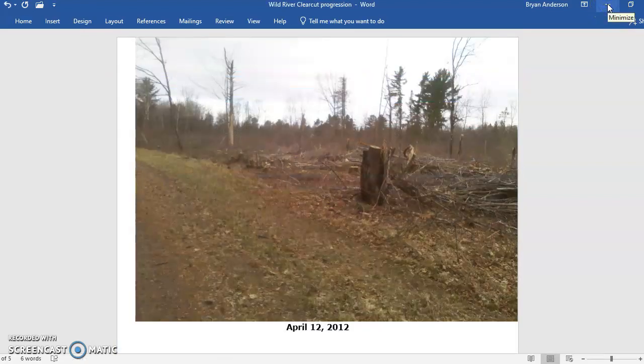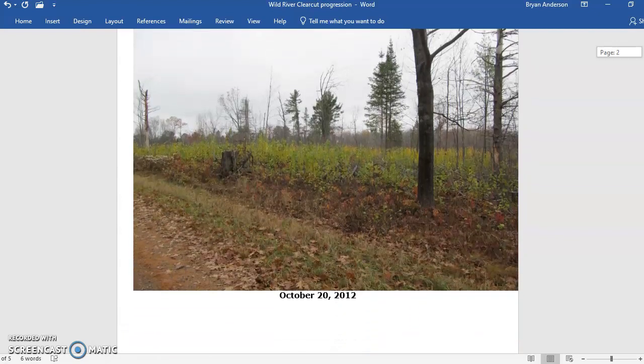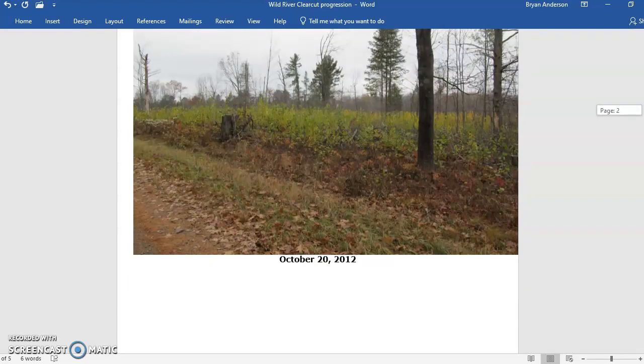In this part of the country, in a lot of areas you can just leave them be. Here's an example. Here is an area that was clear cut April 12th, 2012. Most of these stems that are remaining out here are dead trees, but I just wanted to scroll down through this. And here is that same stand in October of the same year. These are all young aspen trees that have sprouted and grown in that one growing year without being planted.